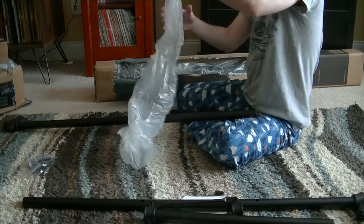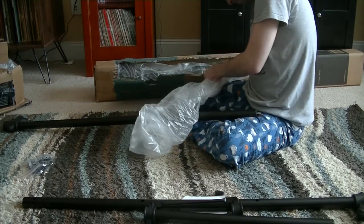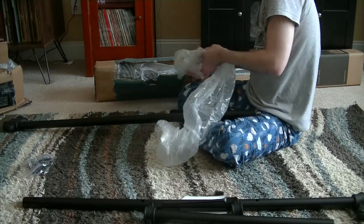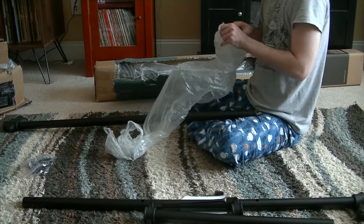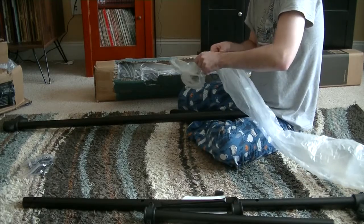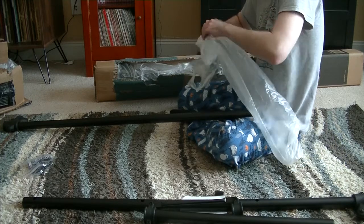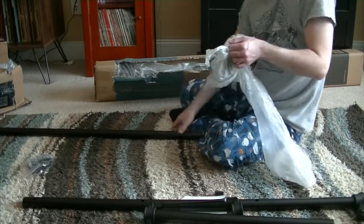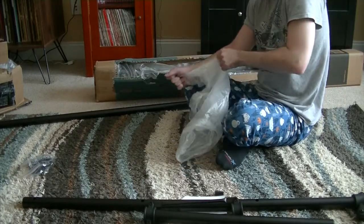Wow. It's packaged up really good. Holy moly. It's all taped up. This one is packaged up really good. Amazing. Packaged up really tight. Wow, packaged up really nice and can get it unwrapped.